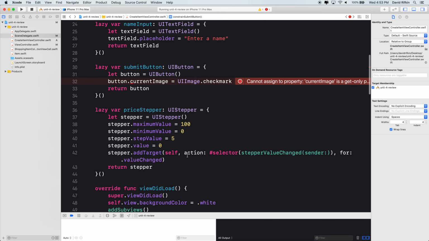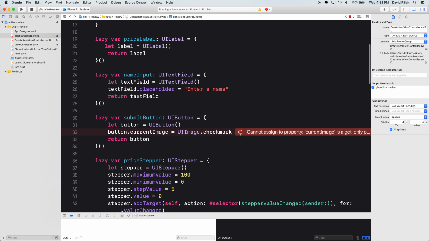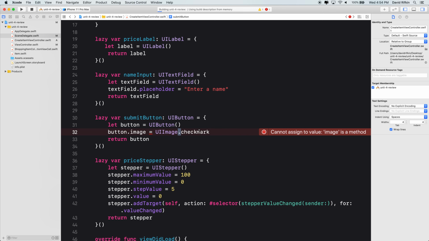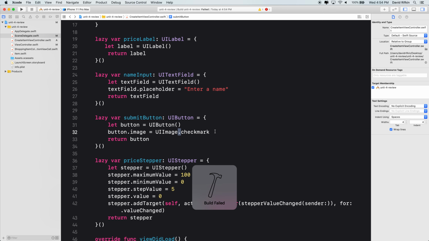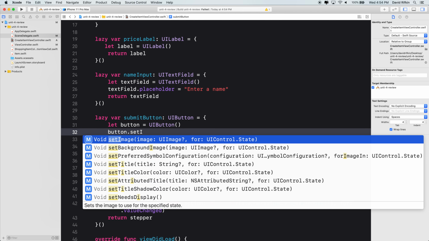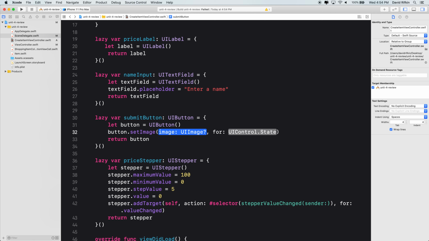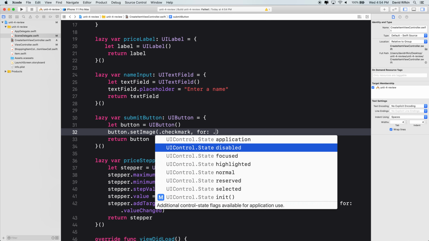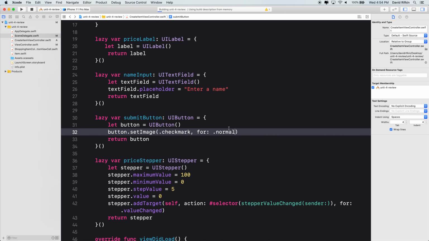Where's that button at? There you are, buddy. Ah, current image is that. What about? Let's make it an image. Dang, image is a method. What about set image? It's gonna be check mark for state, feeling normal.